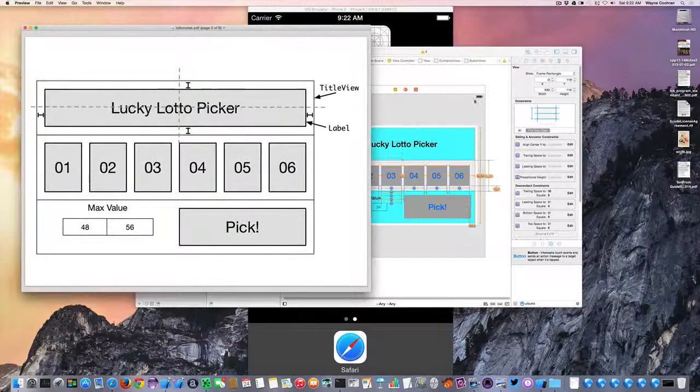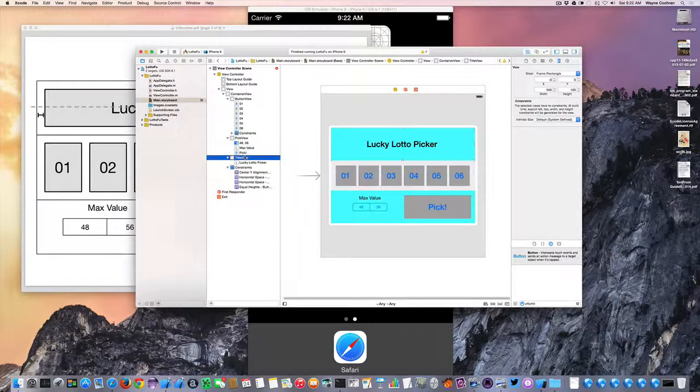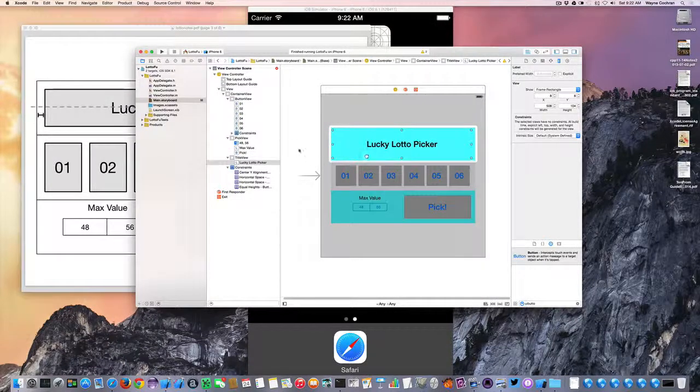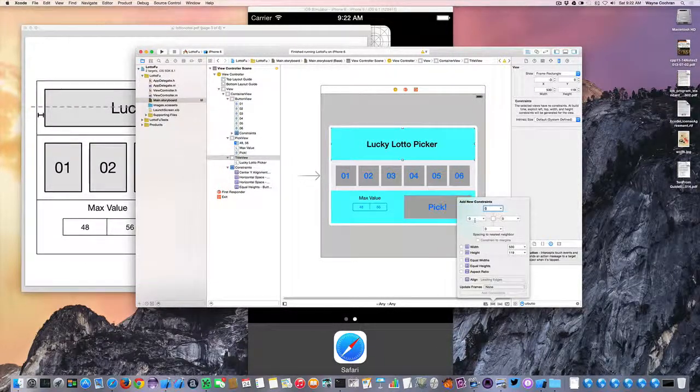All right, so here we go. I'm going to select my title view, and for my title view I'm going to click on the little Darth Vader button, and you have to be a little bit patient with this. Right now for some reason this is set to 111. I'm going to click on the title view and drag this up just a little bit so you can see it, and then I'm going to drag it back down again. All right, so here we go. So this takes a little bit of patience. So those are 0, this one's -3.